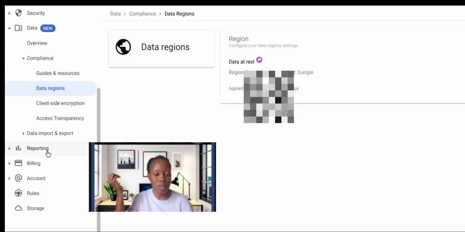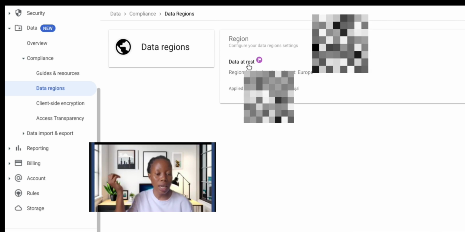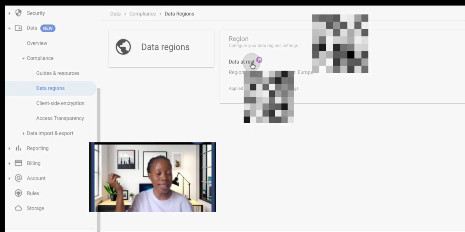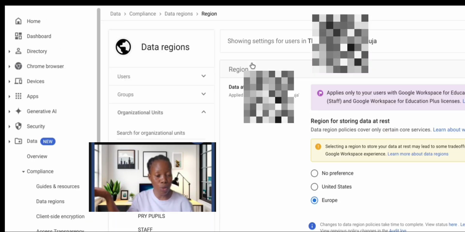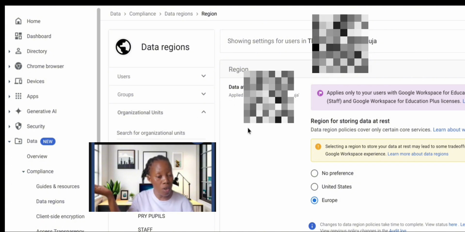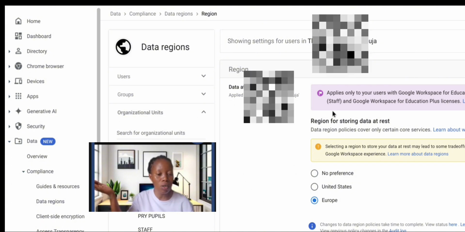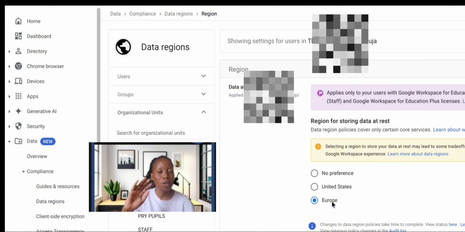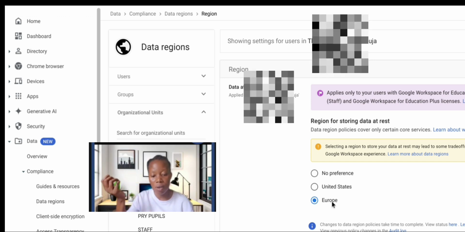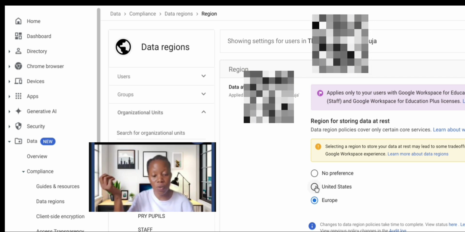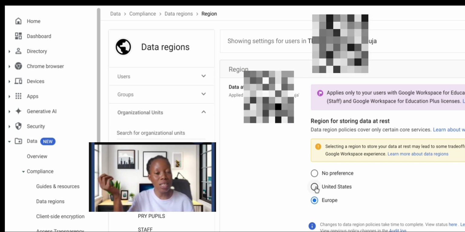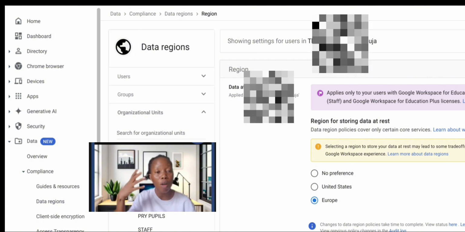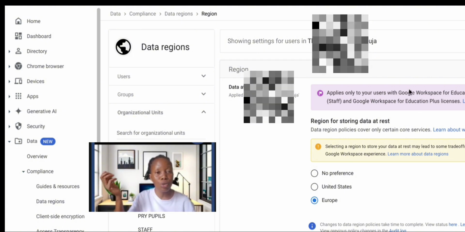Like I said, this is for a particular school. Then you can see their data is currently set to Europe. So if you want to save yours in United States, you click on it, or no preference, then you save. I won't be making these changes now because this account is just for demonstration. So this has brought us to the end of updates that are available in Google Classroom.